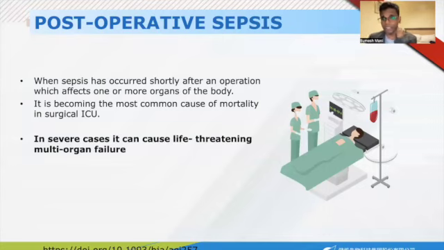The patient completes the surgery successfully, but after another 48 hours or another few hours or days, the patient gets a problem and dies. We all wrongly sometimes think it's because the surgeon made some mistake with the surgery. No, it's commonly sepsis. There are so many reasons. It is the most common problem in the surgical ICU. That's why you can see so many surgical ICUs have so many such patients.